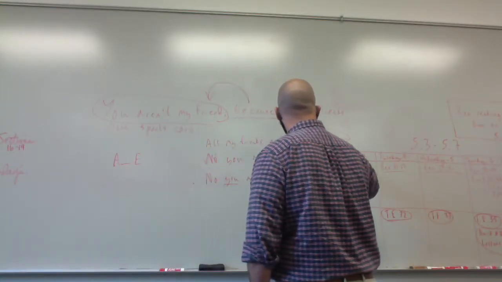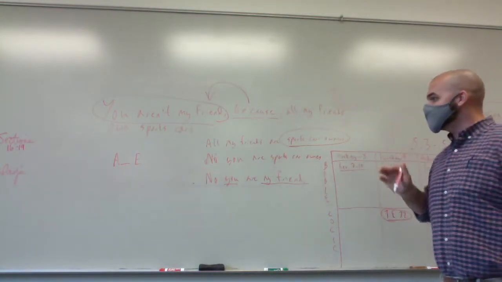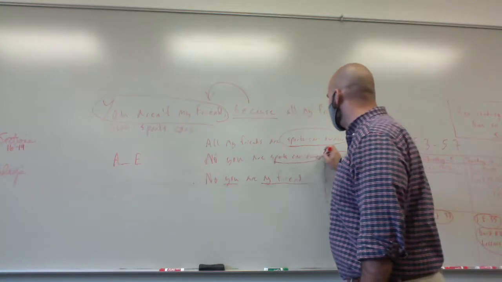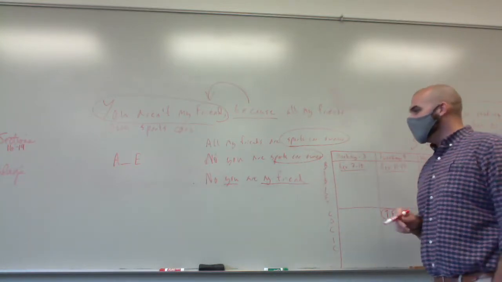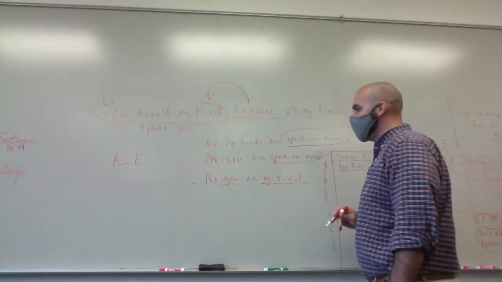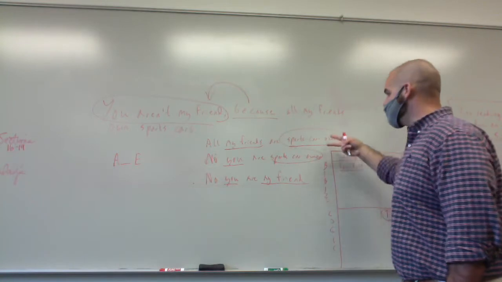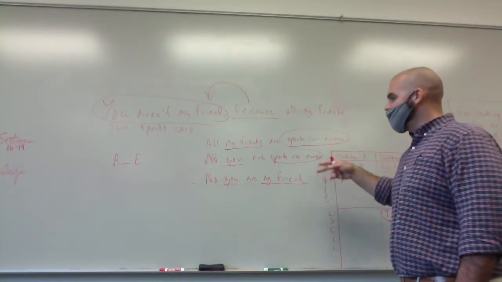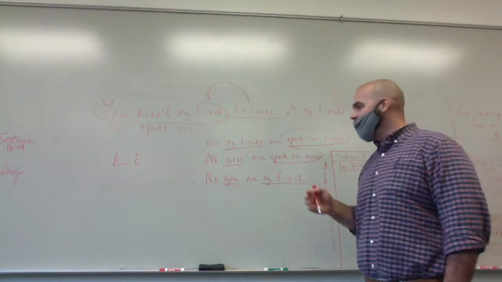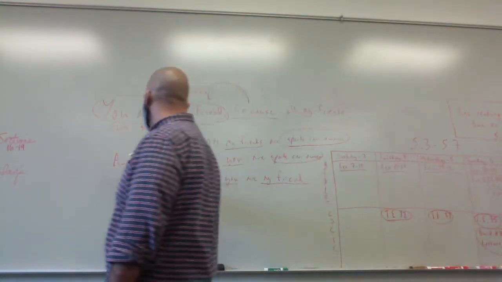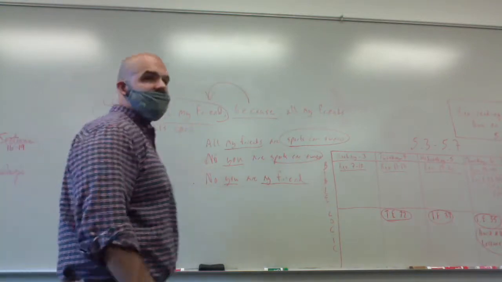Now, let's take a look. Remember, our goal is that we would have a valid syllogism. So, let's do our little question and answer dance. Is the middle term distributed in at least one premise? Yes. Are there any distributed terms in the conclusion? Yes. Are they distributed in their premise? Yes. Okay. Do I have two negative premises? No. Do I have a negative premise with two affirmative conclusions? No. So this syllogism, this A, E, E, 2, is valid.